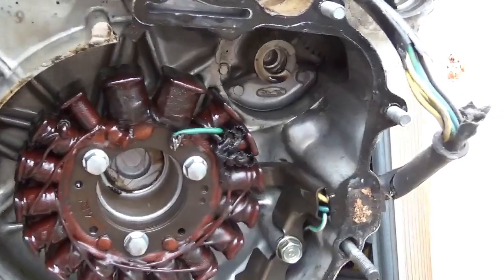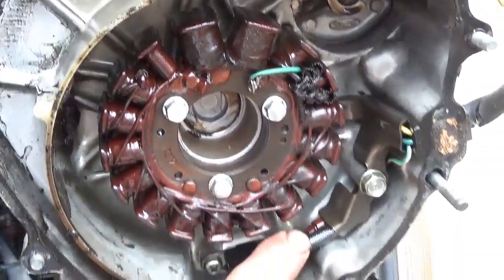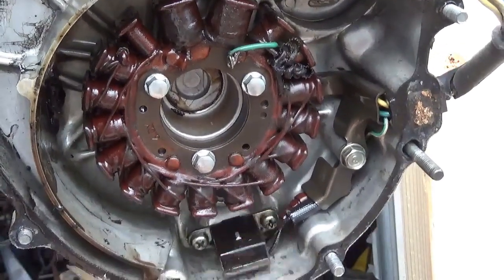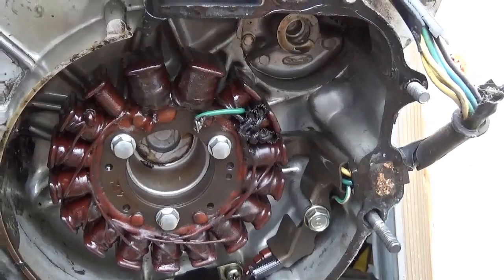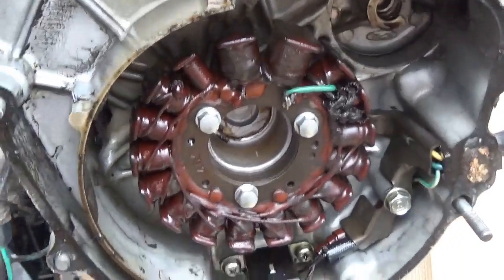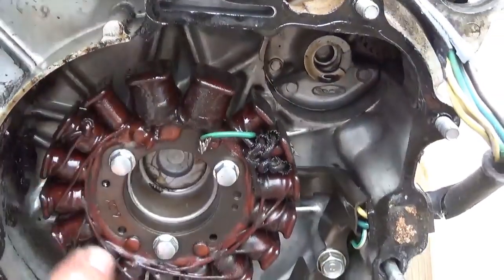So what am I showing you here? I'm showing you, this is the pulse generator. See those connections? Where's my finger? There you go. See those connections there? A lot of times they open up. So what I'm going to do is I'm going to put my meter to this quickly and double check to make sure I have proper continuity to this.